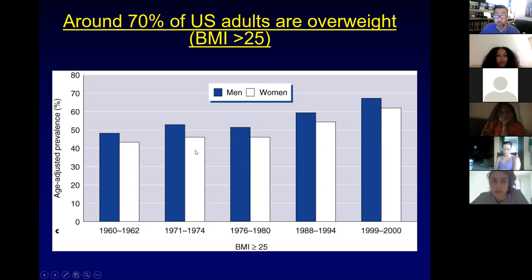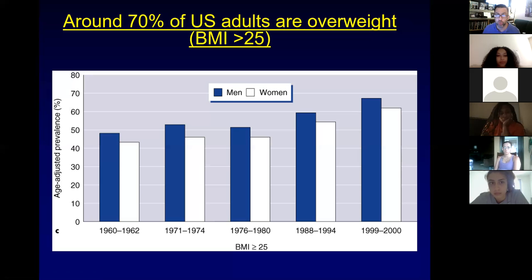What I can tell you is that this trend has continued to gradually go up to present day. We have a larger percentage of adults in the US that are considered overweight now than we did 10 years ago, and it basically goes up every 10 years. At some point, I would imagine, we will reach some sort of critical ceiling effect, I hope.